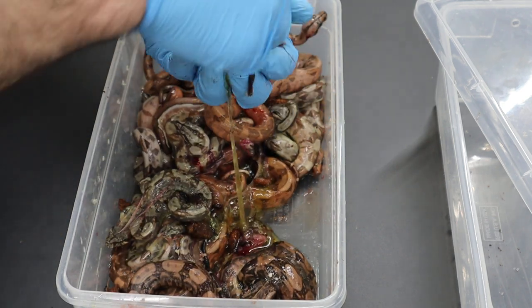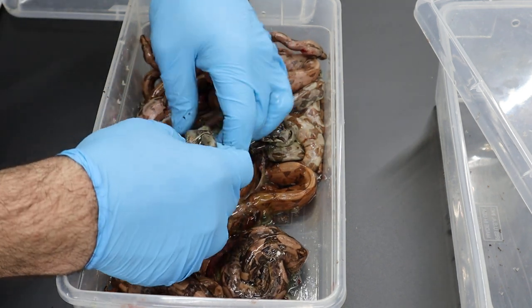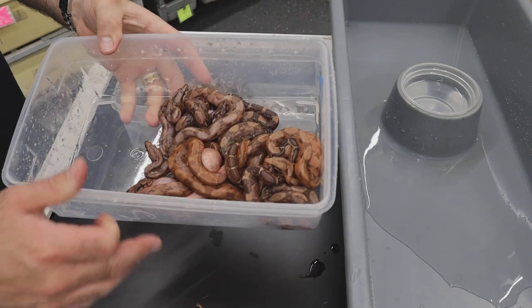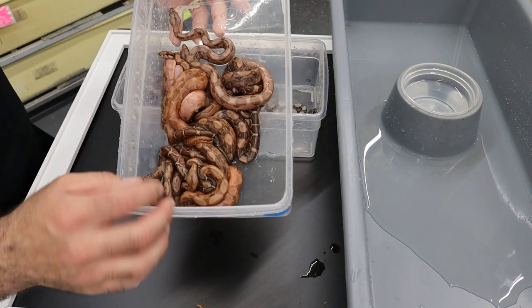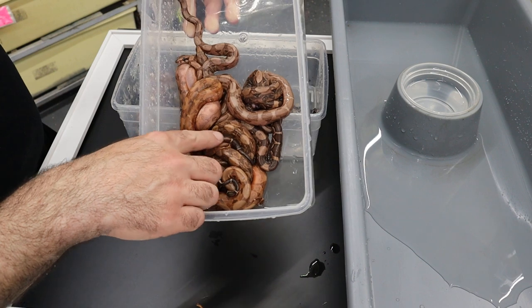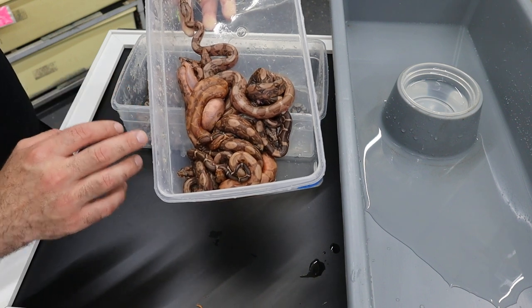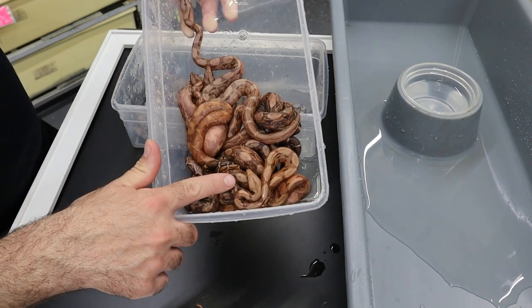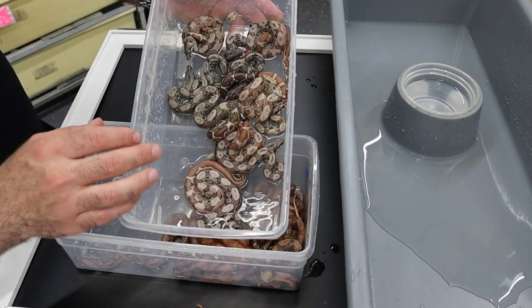Now that I'm just making a mess with all the goo in here, let me show you exactly what I do because there were a couple of steps I missed in my previous videos. Let's take these to the sink and wash them off. Here we have all the babies cleaned off — about 15 babies. These are all my bloods and hypo bloods, really pretty looking. I've been noticing that the het albino tends to lighten the bloods up a little bit — they're not as deep and rich, they almost have this kind of anerythristic look to them on the tails. The male is also a jungle, so there are some jungle babies in here with really pretty heads.